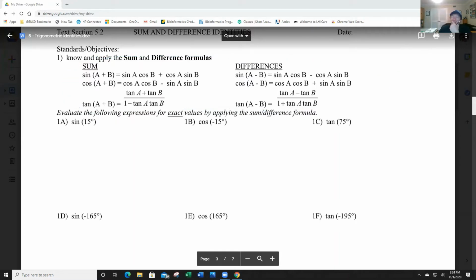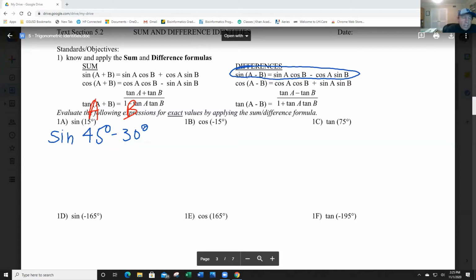We are going to do the sine of 15 degrees, and that is the sine of 45 degrees minus 30 degrees. Awesome. So how do we do that? We're going to use this formula right here, the difference formula. You probably know the sine of 45 degrees is radical 2 over 2. And by the way, we need to label A and B real quick. I probably should do that each time. A will be the first angle and B will be the second, so it won't be hard to follow, but just to make sure you got it.